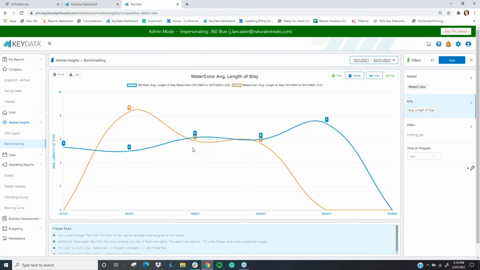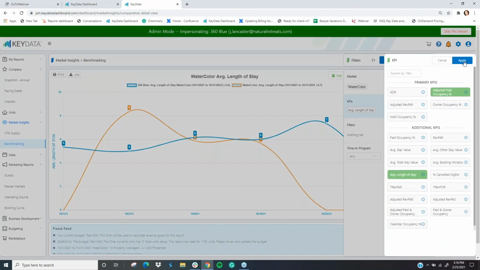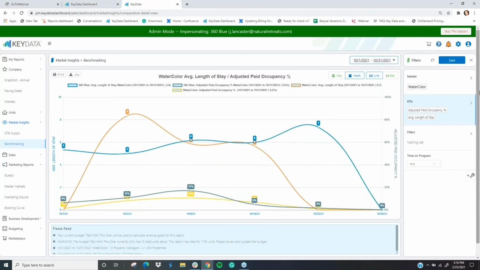So what I'm going to do now is not only look at the average length of stay, but also see your occupancy and see the correlation between both of them. So for the month of October, as you can see, the occupancy right here is higher than the competition, especially on a week like this, which is October 9, where the length of stay is higher. So you might want to think about making that week a little more restrictive, just because it seems that there's demand for those types of stays.